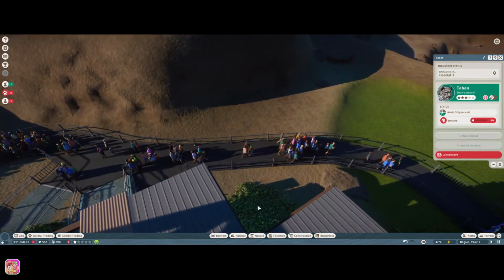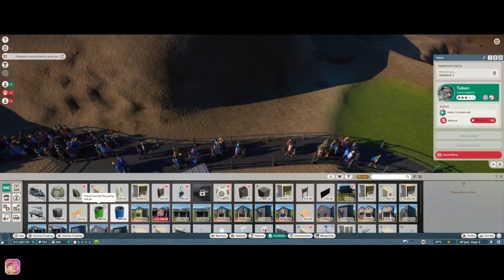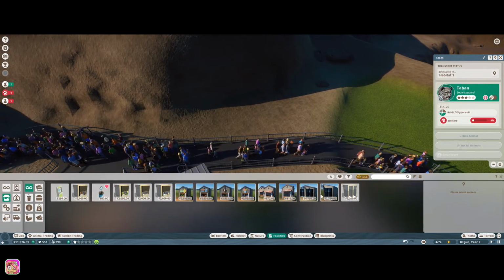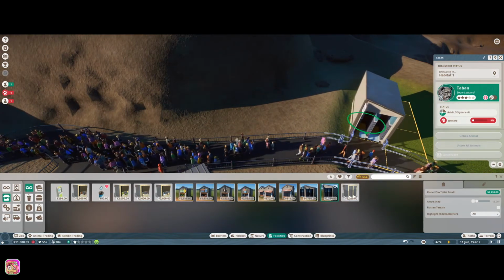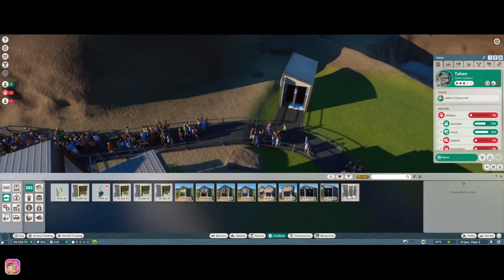Let me do this real quick. I'm going to go to facilities, and we'll go to guest facilities. I want to put a restroom in here. Everybody's got to go to the bathroom every once in a while, right? So we'll have one right there.